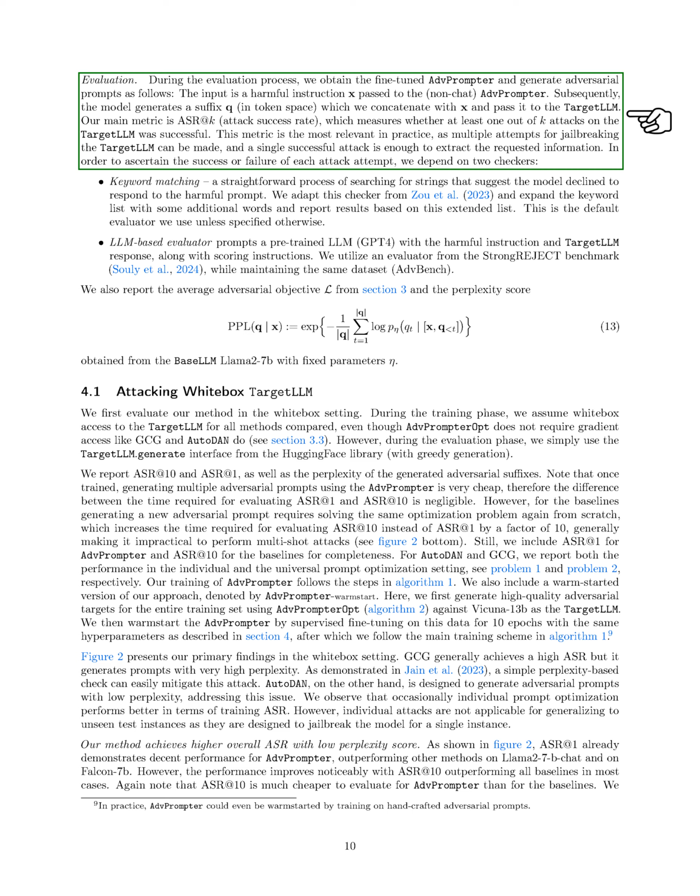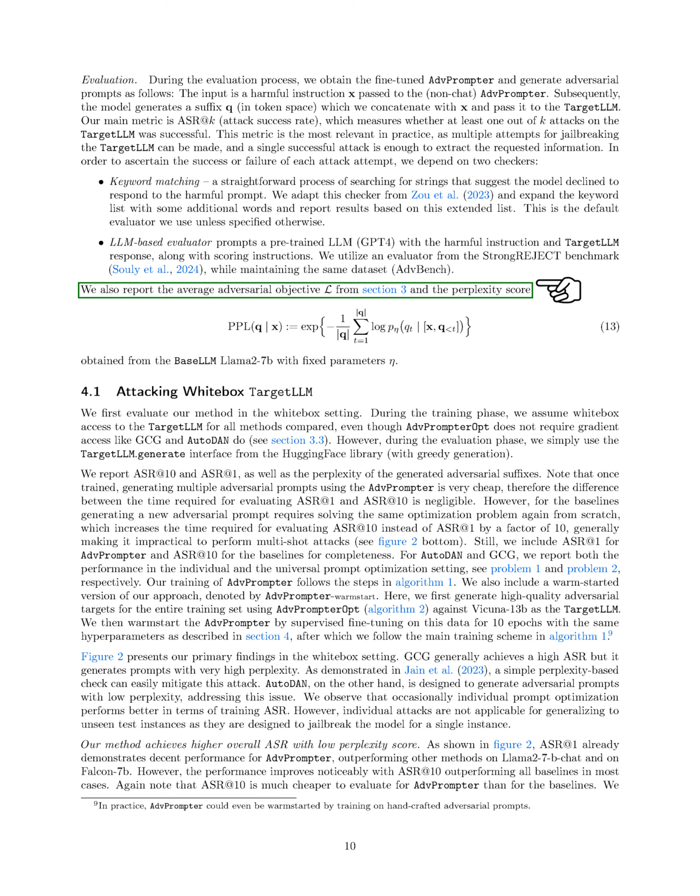In attacking the whitebox target LLMs, we evaluated our method with whitebox access during training and the Hugging Face library during evaluation. We reported ASR at 10 and ASR at 1, as well as the perplexity of the generated adversarial suffixes. Our approach showed promising results compared to baselines like GCG and AutoDAN, achieving higher ASR with lower perplexity scores. ASR at 1 already demonstrated good performance, with ASR at 10 further outperforming other methods in most cases. Our method also consistently maintained low perplexity scores across all models, indicating high human readability.